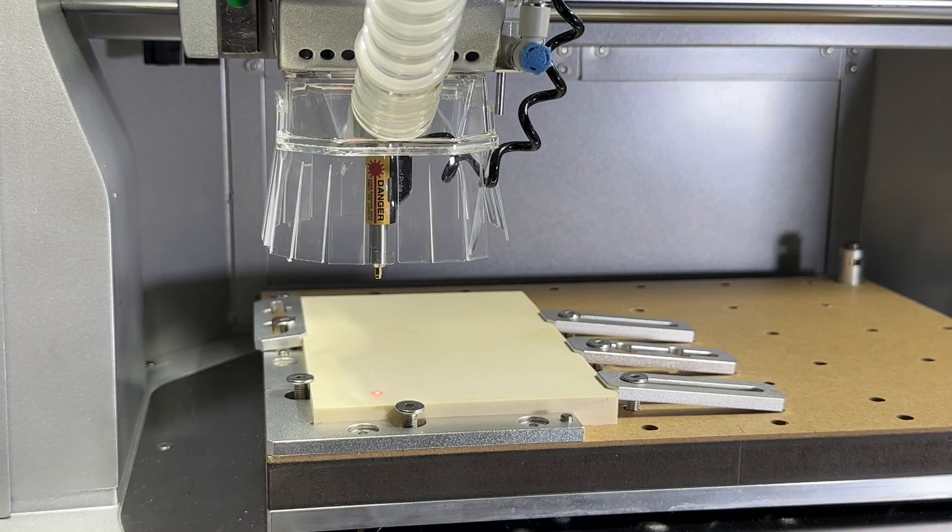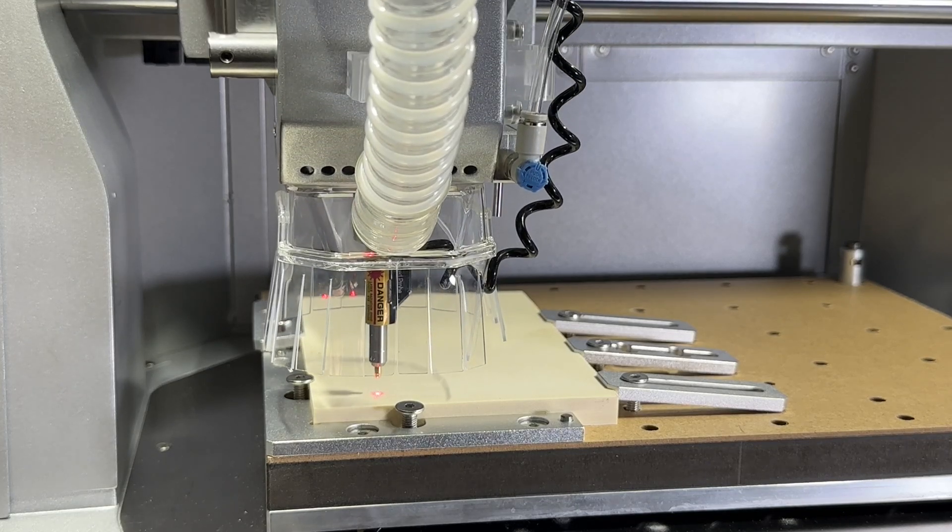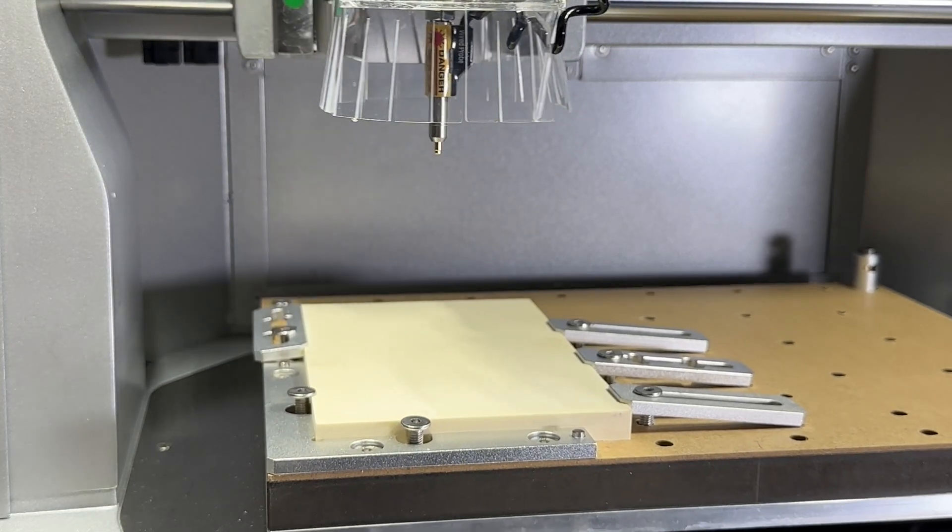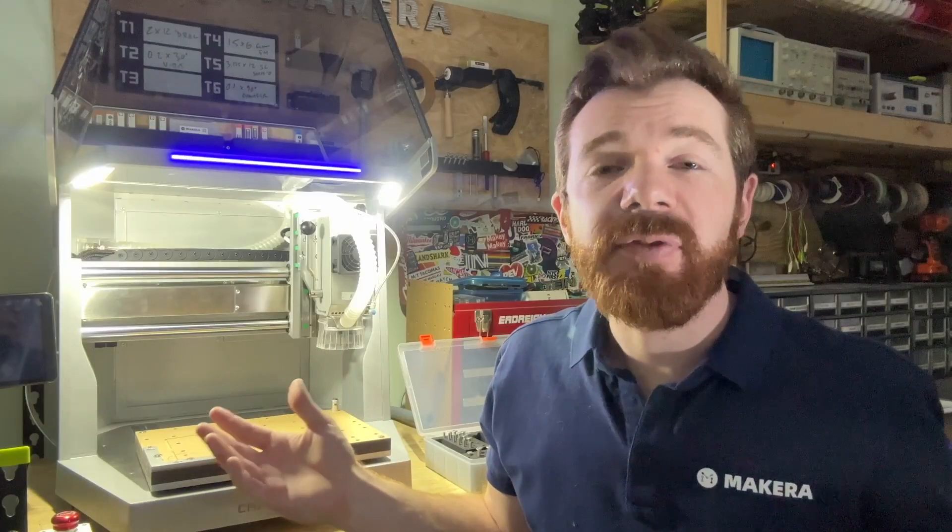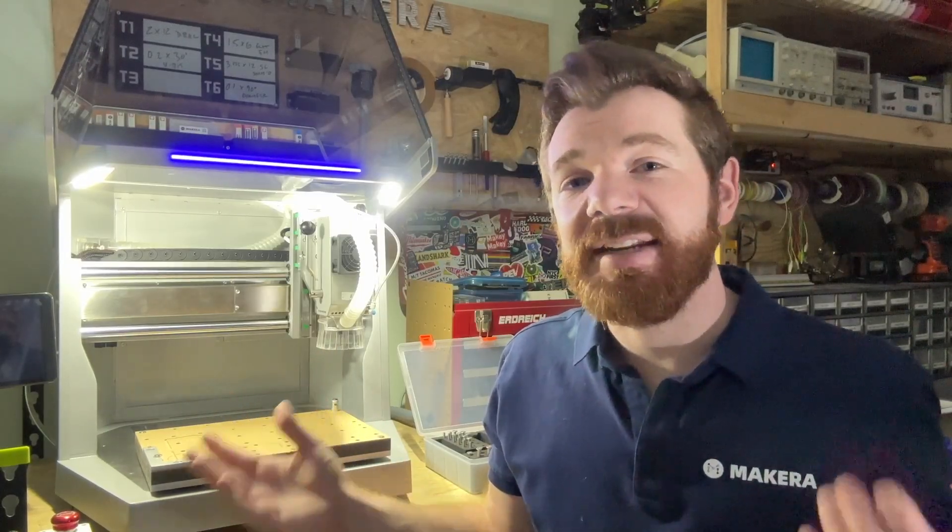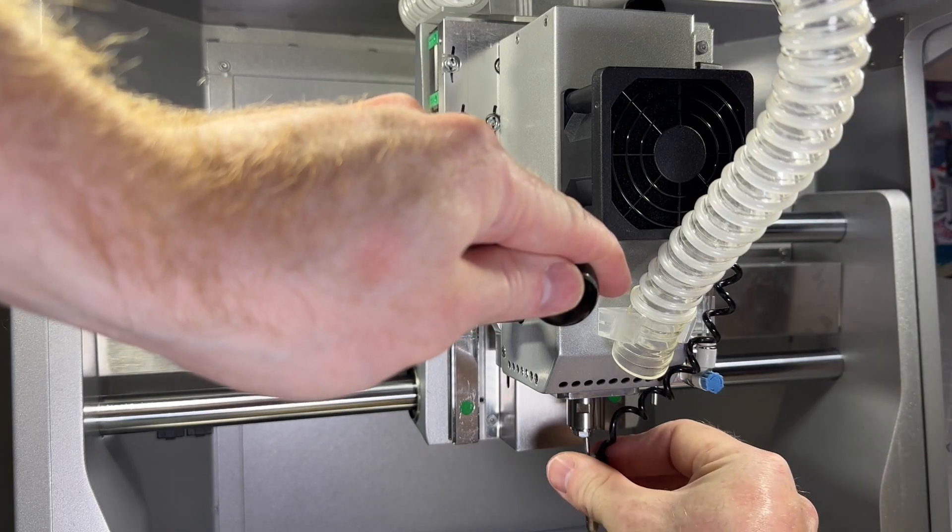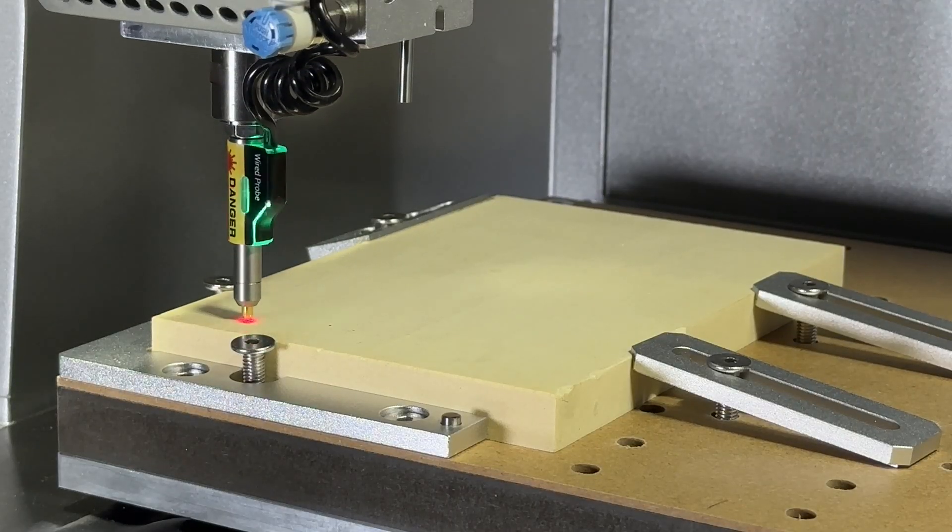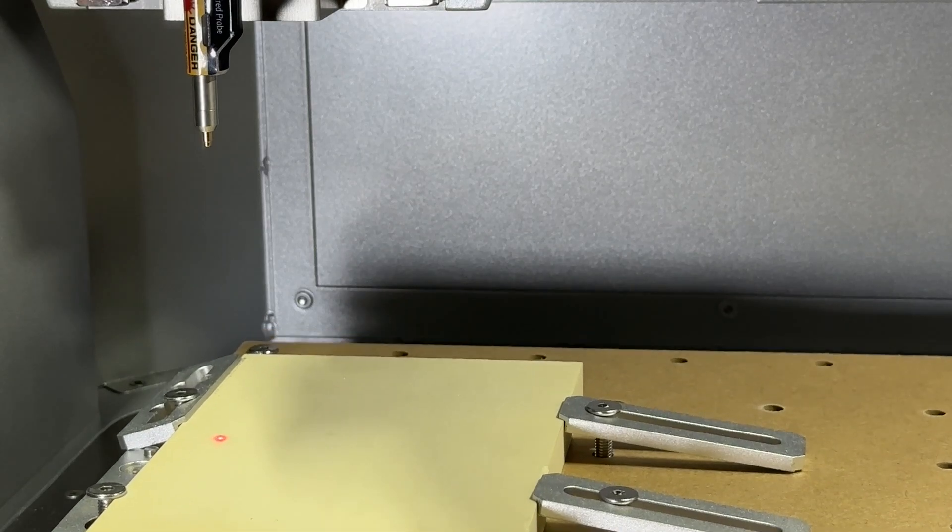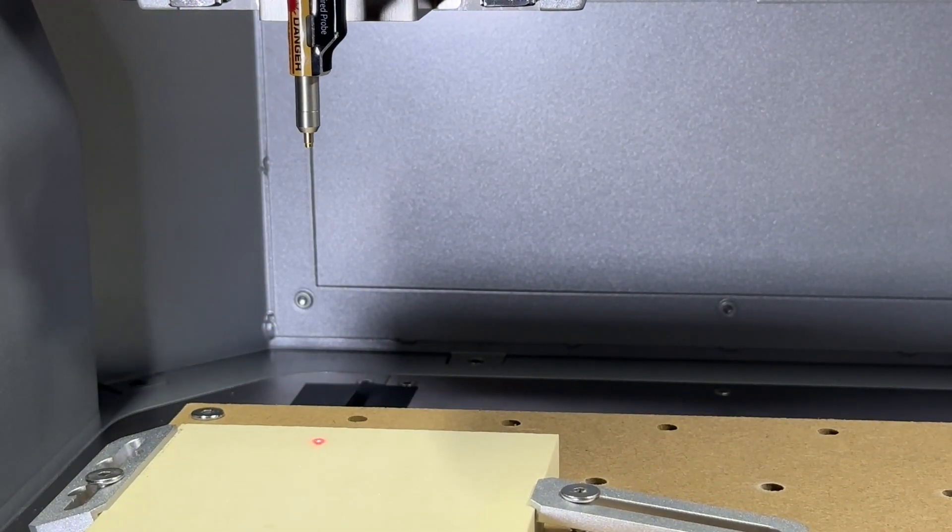Now in most circumstances and most projects that you're going to complete, you're probably going to use the wired Z probe that's included with every Carvera Air and one that we've looked at in our other tutorial videos and guides. As discussed in these tutorials, the wired Z probe can be loaded like any bit and can be used to determine the thickness or Z height of your stock and also run a perimeter through the scan margin feature.